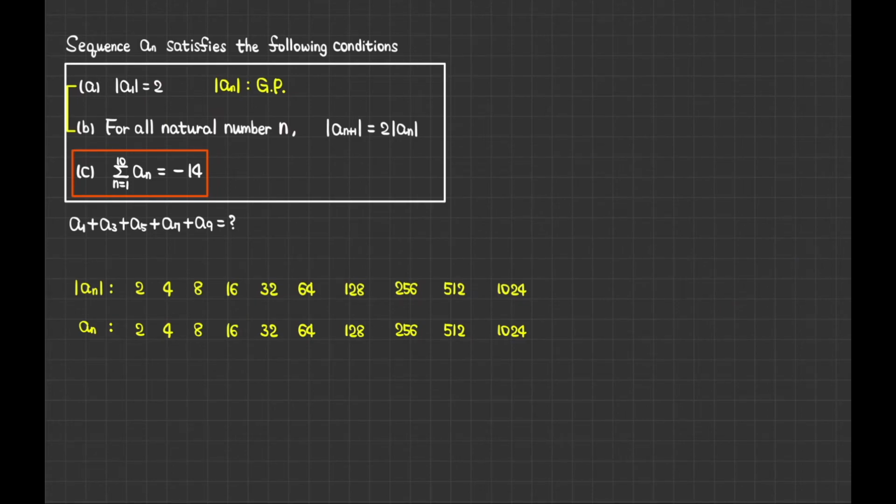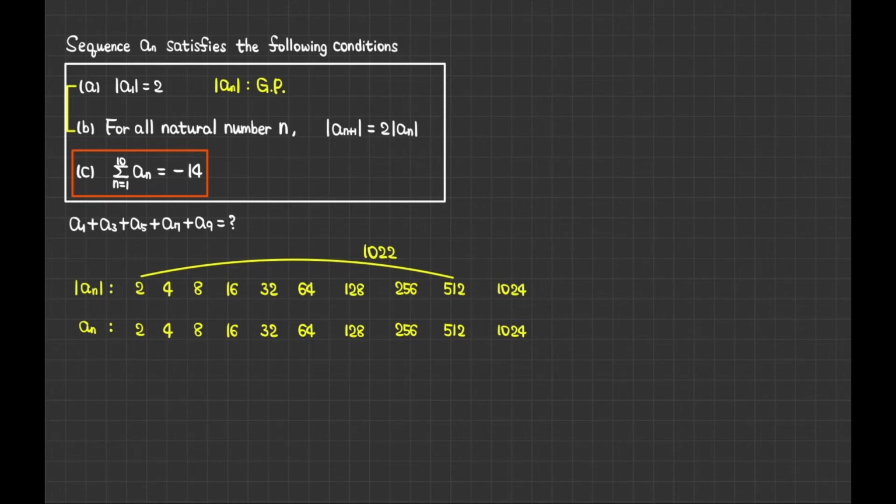So we basically need to use the C condition in order to figure out the sign of each term, right? But first thing you guys should notice is that adding up all these terms is smaller than this itself, okay? So I've just said the difference as well, right? The difference is 2, right? So adding 2 to 512 is 1022. So that's the first concept I told you guys.